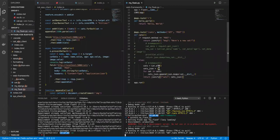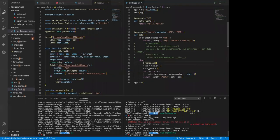Now, I think this bit makes a lot of sense, but I want to show you how we can debug in Python. This isn't a Flask thing, it's just Python in general. In Ruby, we love our binding.pry. It's awesome. It's simple, it's light, it does the job. In Python, we can use the Python debugger, PDB is the module. But if you just call breakpoint, it will automatically import that library and run it right there, which is great. So we don't have to remember to import it at the top like we do with pry or import it elsewhere. We just have access to it. So let's just see that running.